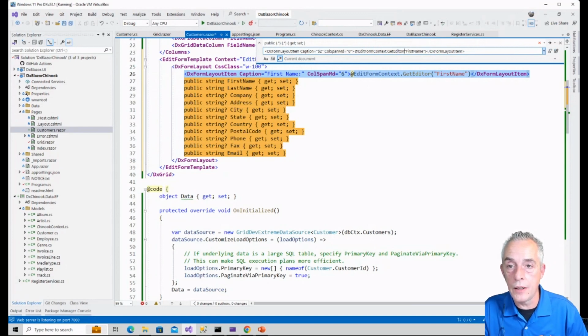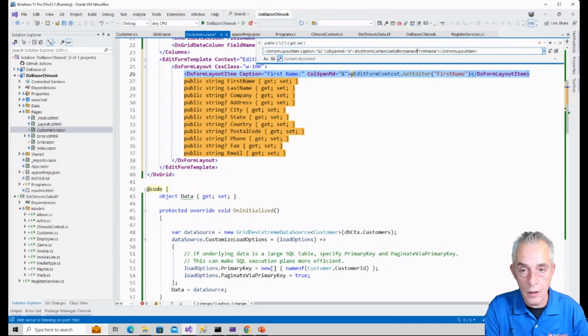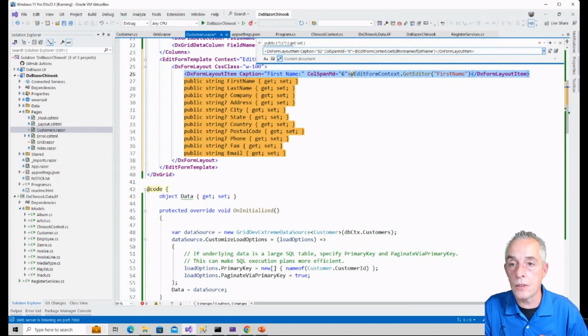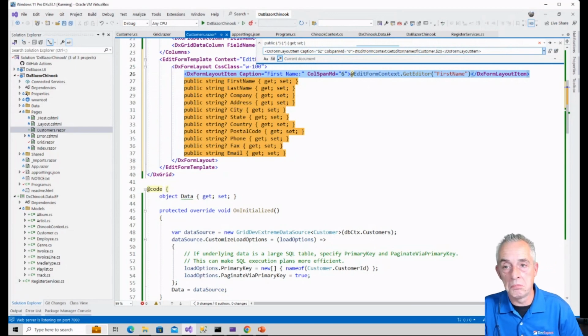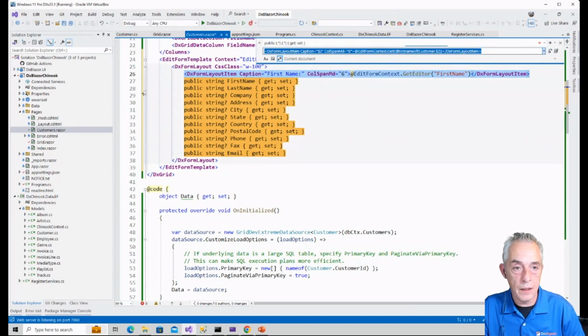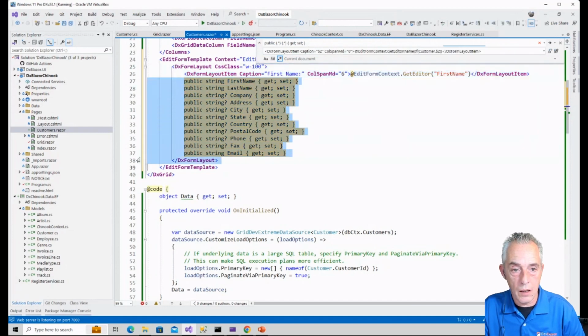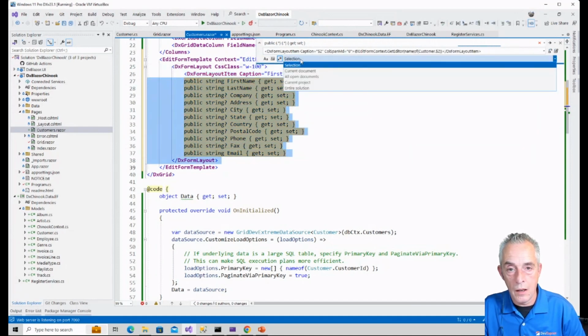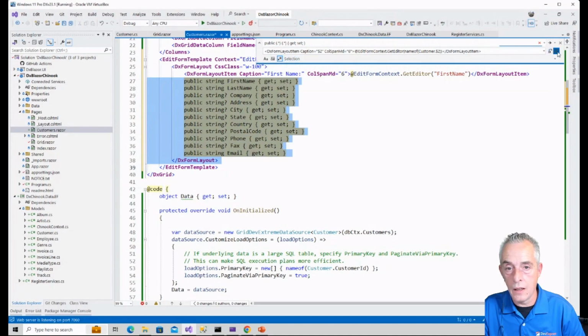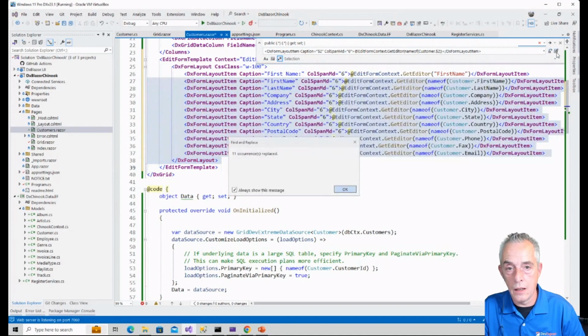And here I will use the name of, and this can go customer 2. Then selection. Oh, wow.